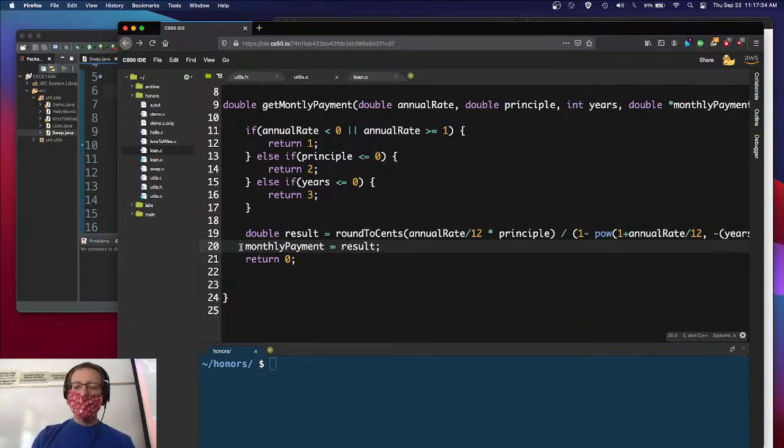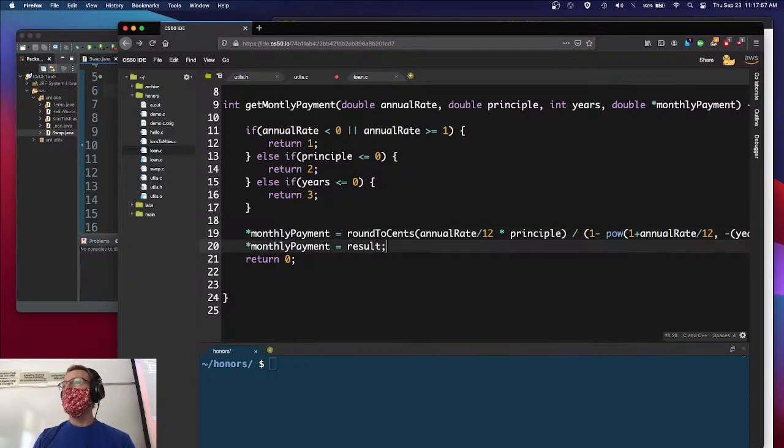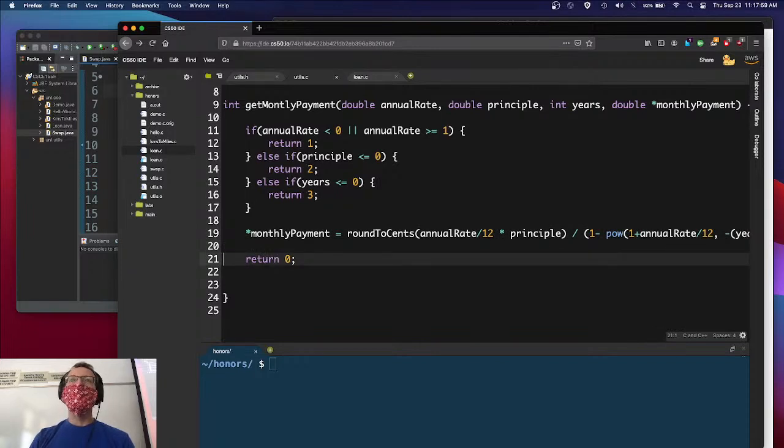You have to provide the pointer and put stuff into that bucket. That means that we don't need that return value type anymore. We can change that into an integer. All right, we're passing it by reference so that we can compute the result. And by the way, we don't need to store it in a temporary variable here. We can go ahead and change this so that we don't have a superfluous variable here.